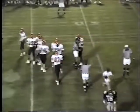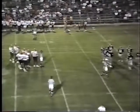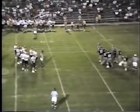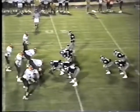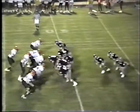Tackle made by Gilmore and Purifoy at the 42-yard line. But a pretty good pickup on the play that time by Greg Rogers. It'll be second down and 5 after a 5-yard pickup by Greg. Rick Daniel comes wide to the left. Panthers come up back in the wishbone. Collett will set them at the 42-yard line.